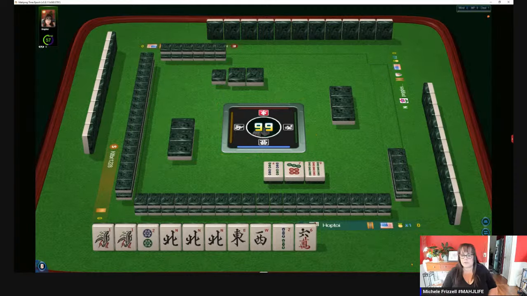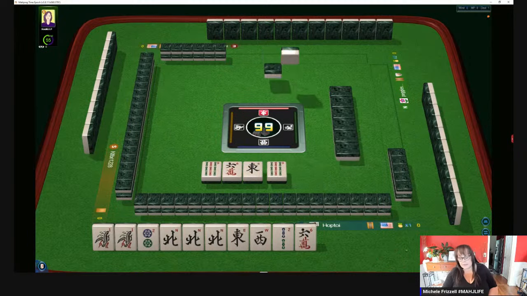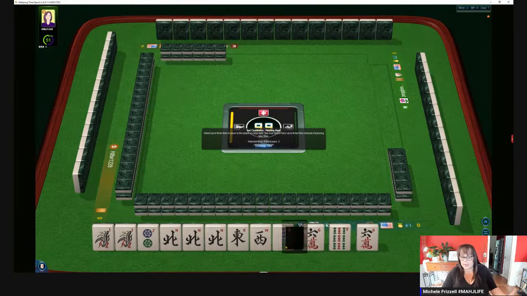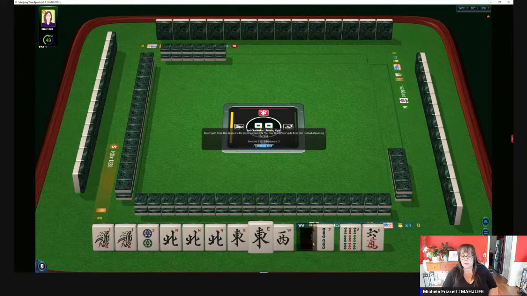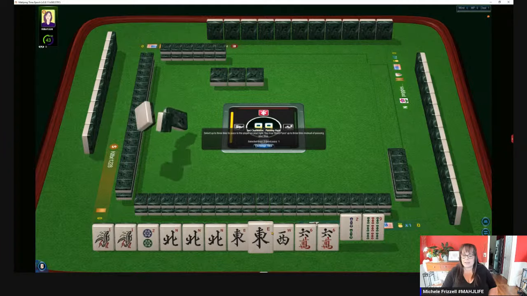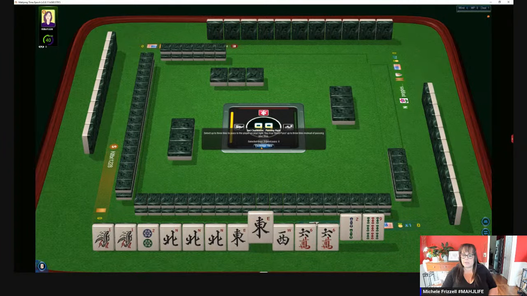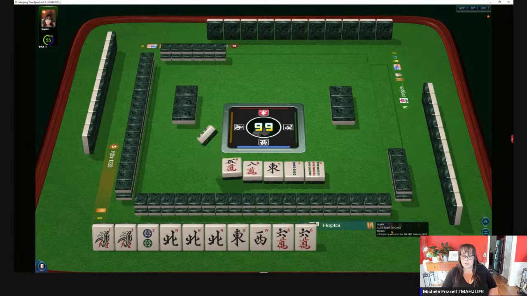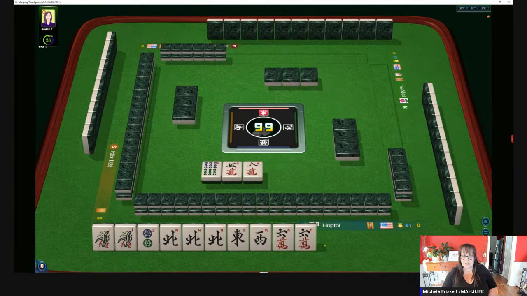1-2 in different suits. We got the east back. Now that we have winds and we're gathering them anyway, we might as well keep it. Although we do have a pair here that we don't need. We might be able to get a joker out of it, but we don't have a whole lot of discards. So I'm not sure. We're kind of in between actually now.